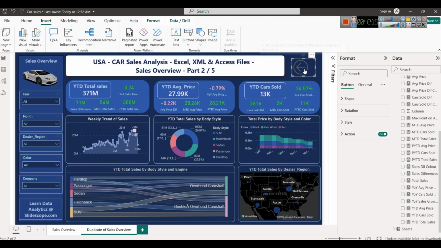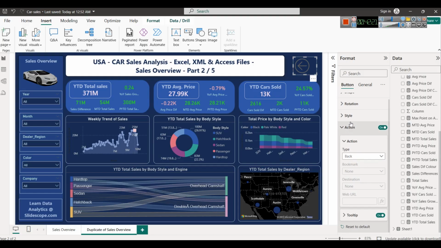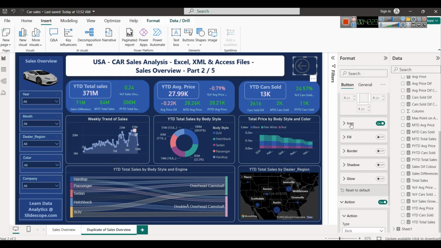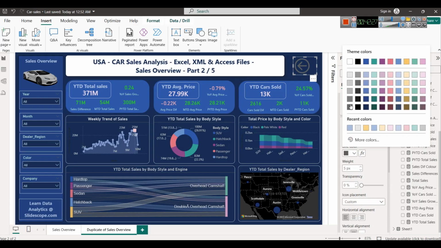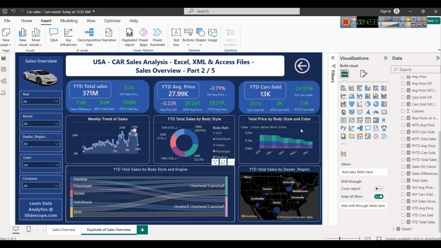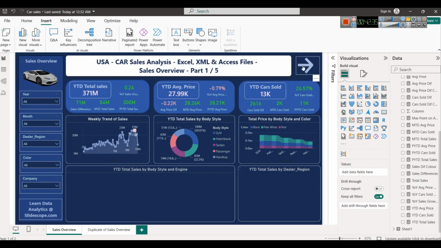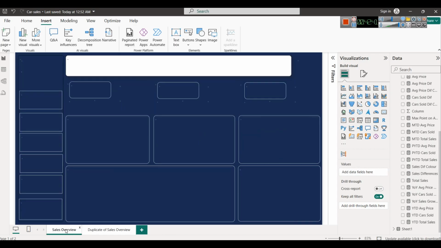In the last one we will add this, so it will be go back, and the style will be icon, and same weight 5, and color, let's say for this color, just experimenting obviously. So now you click here, you went back, you click here. Or you can use different icons. So this is part 1.